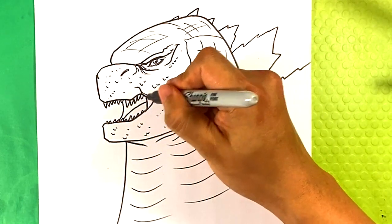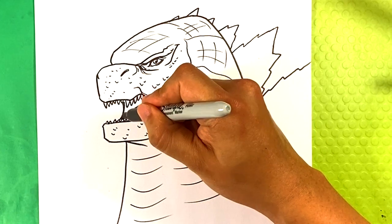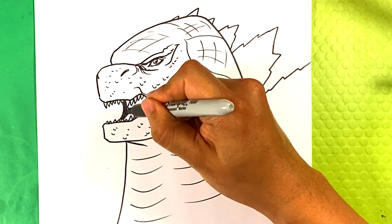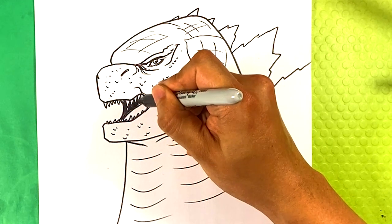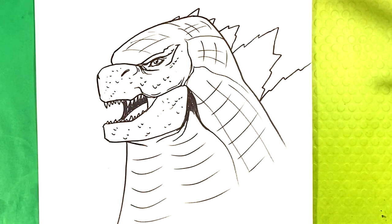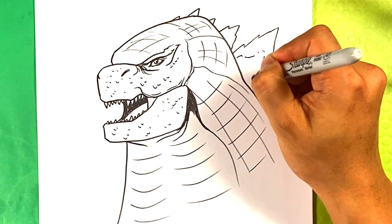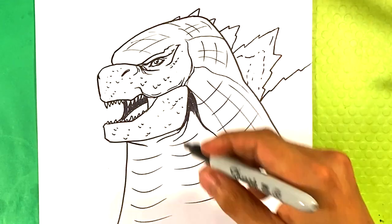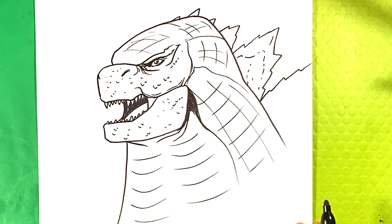Curve, curve, curve, curve, curve, curve. And then look at this. This is the skin in the back of the mouth. I'm gonna fill that area in, just to give it a little bit more flavor there. Anyways, that's it. He looks pretty nice here, honestly. He looks very kind, right? I think. Let's give him a little bit more of an angry look. But he looks very kind.